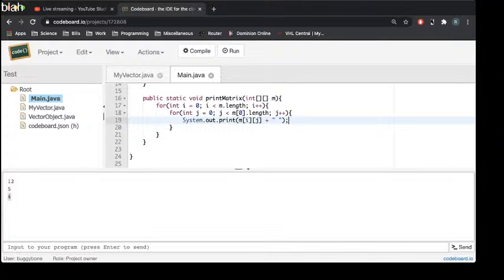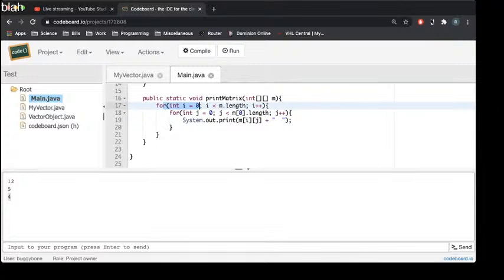Maybe I'll put 2 spaces between them. All right, so because this is iterating over the number of columns, it's basically going to print the entire row, and then it's going to go to the next row, and then the next row, and the next row.